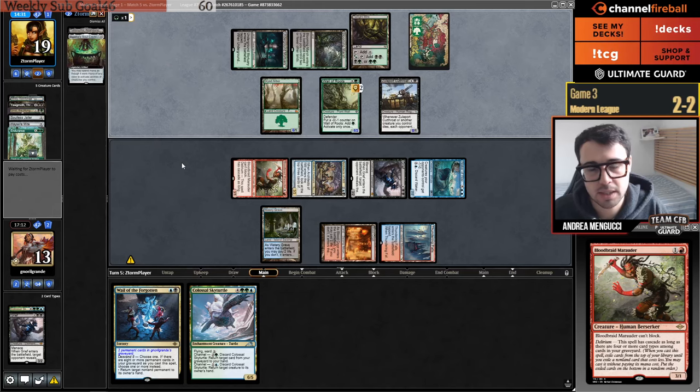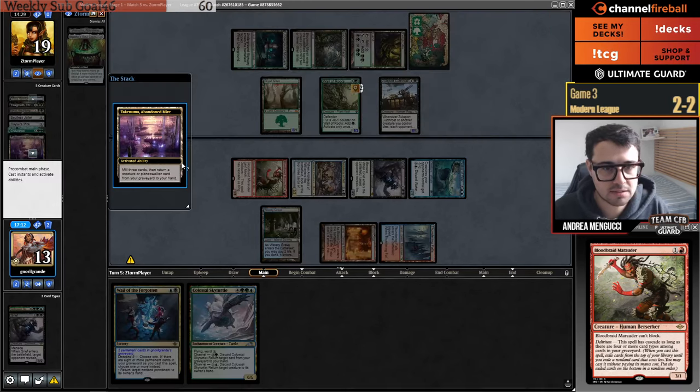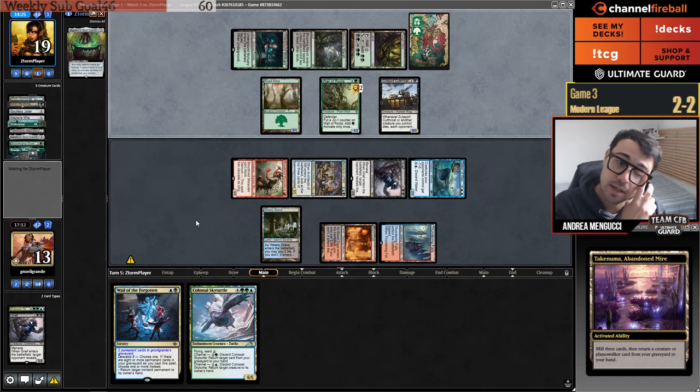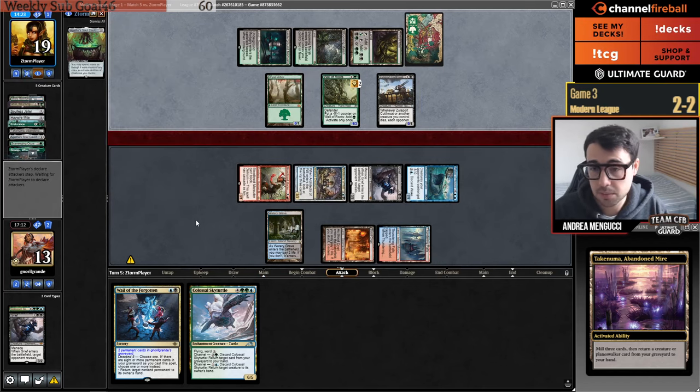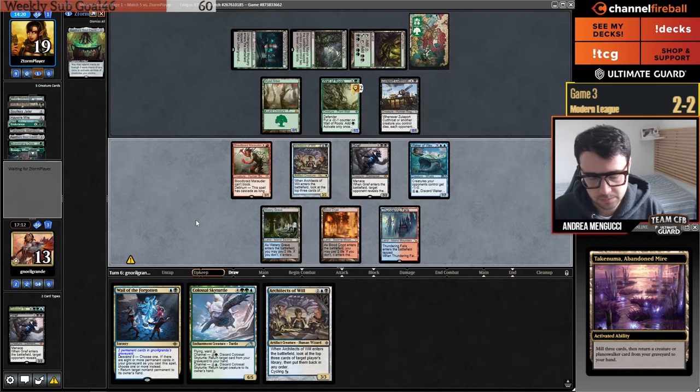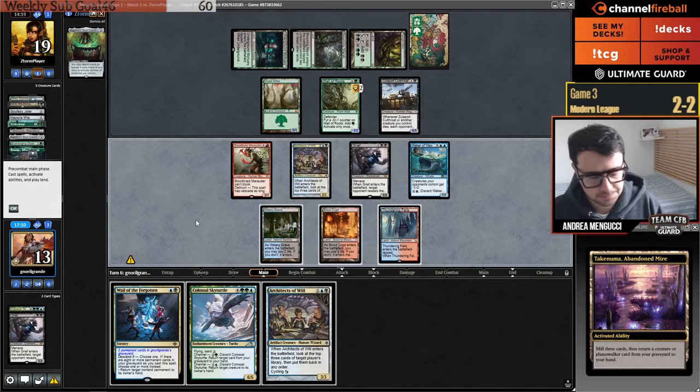Okay, opponent goes Takenuma. That way they mill their Agatha's Soul Cauldron. So, very good. And then I can get back a card. They got back Yawgmoth. Okay, sure. Let's attack with all once again.